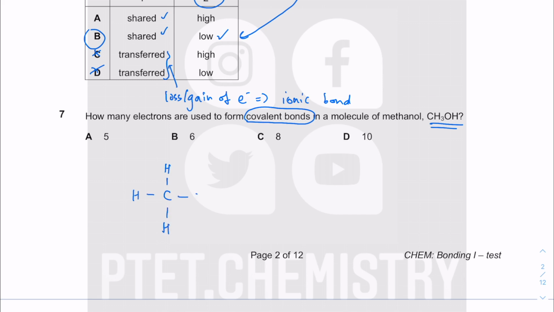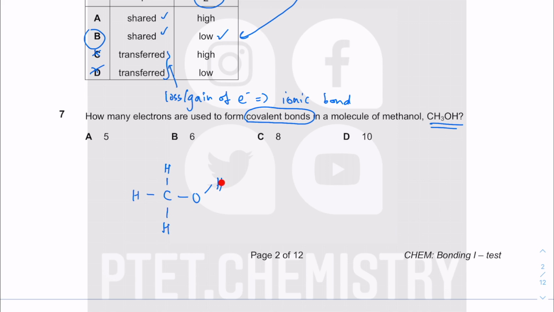Carbon forms 4 covalent bonds, because carbon is in group 4 with 4 outer shell electrons. To get to the fully filled outer shell, it needs to share 4 more. So carbon forms 4 covalent bonds, because 4 plus another 4 means it shares with 4 other atoms. It will get 4 plus 4, which is 8 outer shell electrons. All right, so oxygen is group 6. It's got 6 valence electrons, so 6 plus 2 electrons that you share from the non-metal atoms. 6 plus 2 will give you 8.